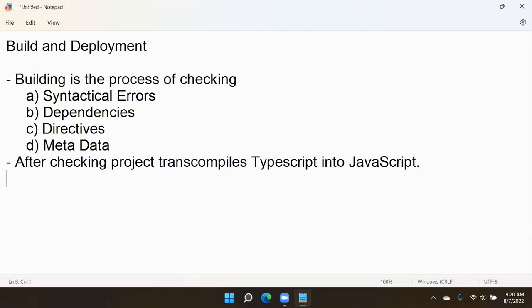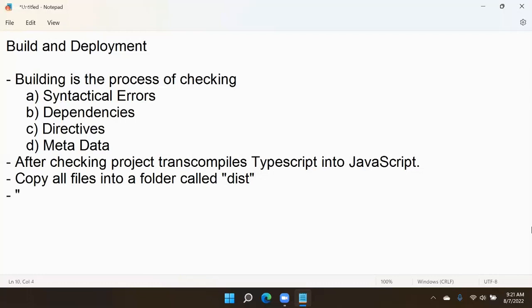After translating into JavaScript, our project will copy all files into a folder called dist. So dist is a folder, actually distribution.